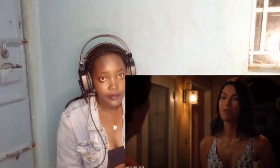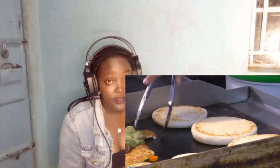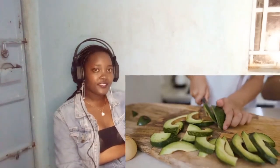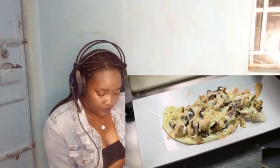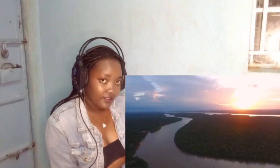Arepas in Colombia. I brought my world-famous arepas. In Colombia, it's acceptable to enjoy arepas no matter the time of day. Made of maize dough, arepas are flat, round breads that can be served with a variety of different toppings, including meat, cheese, and avocado. It can be cut to form a sandwich or simply eaten with the accompaniments on top. This dish has a rich history, as it originated nearly 3,000 years ago in northern South America.